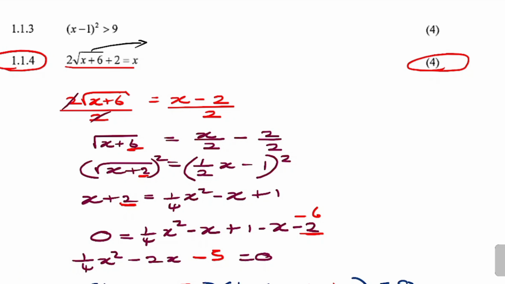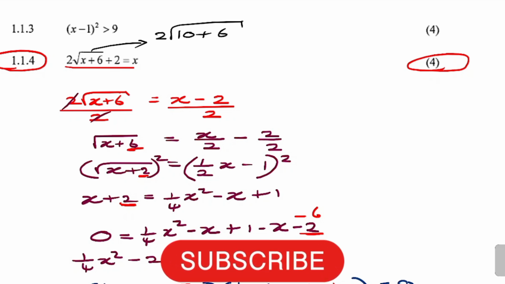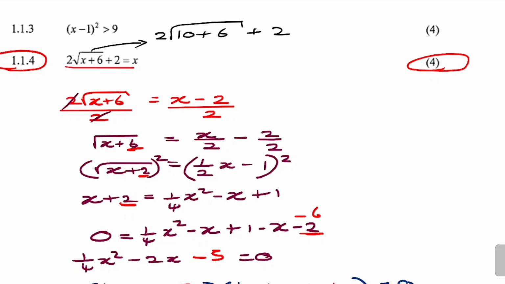Guys, just a side tip, do not move away from any question without checking whether your answers are correct or not. Please, please, please. In algebra, you always have to check. It's free marks. Algebra is free marks. Okay, so we need to put the 10 because our first x value was 10. So we need to put 10 in the place of x to find out if our answer on the right hand side is equal to x, which is supposed to be 10.